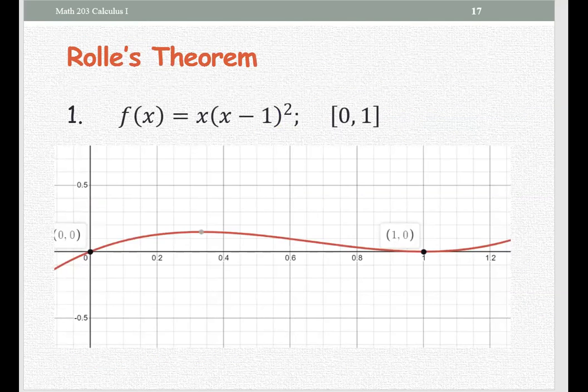With this conclusion, we can say that the graph of x times (x minus 1) to the power 2 from point 0 to point 1 is a smooth graph. That means the function is continuous and differentiable. And there is the point C in between 0 and 1. Since we found c equals 1 over 3, the ordered pair (1 over 3, 4 over 27) has the tangent line with slope 0, or a horizontal slope, which occurs at c equals 1 over 3, the point in between 0 and 1, by the theorem.